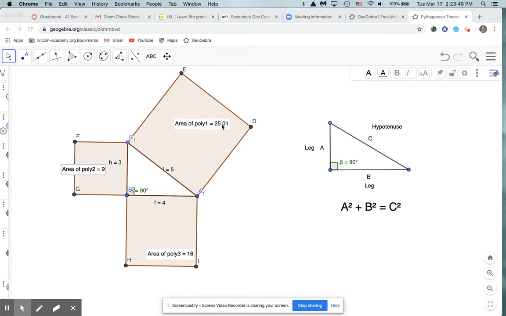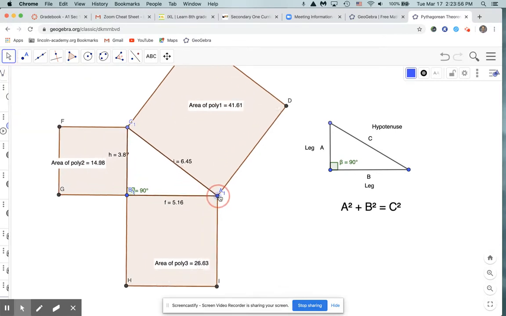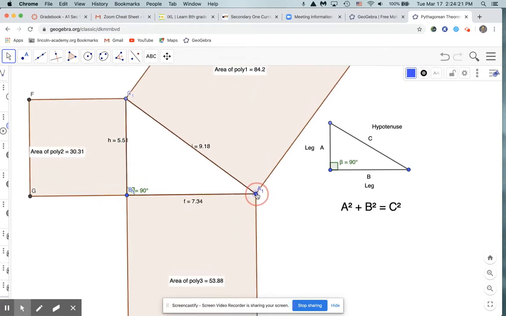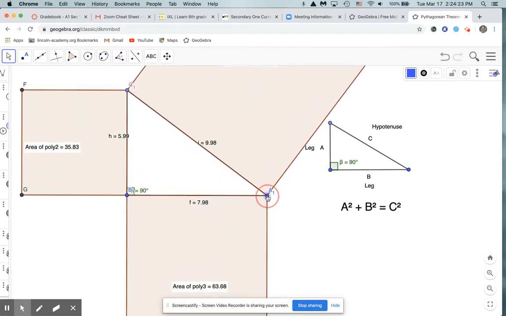Now, don't be concerned about the 0.01. There's a little bit of rounding there because we're using a computer program. As you notice, if I was to actually extend this side out and make this side longer, I get different lengths, 6.3, which if I square it, is 39.71. 4.73, which again, if I square it, I get 22.34. So I found the area of these two smaller squares, added those together, would equal 62.05, which then square rooted would give you 7.88.